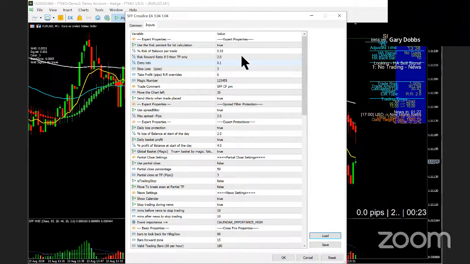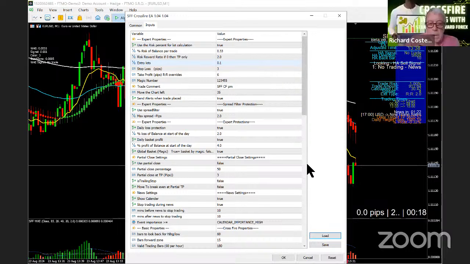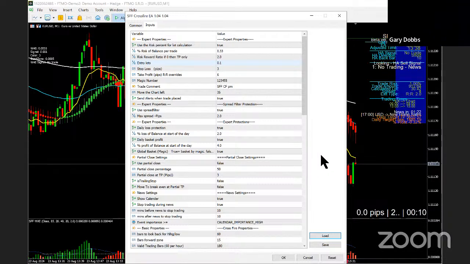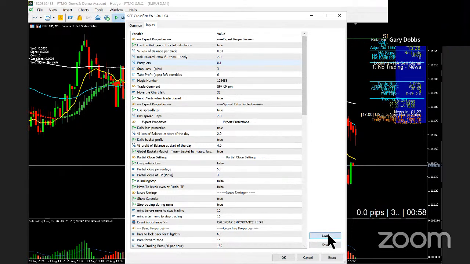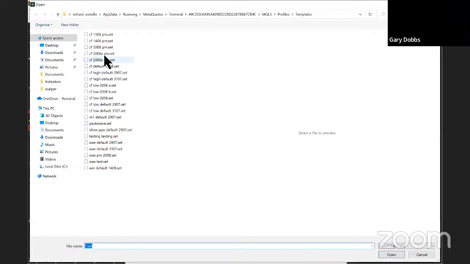So I've got to create three more charts for the afternoon pairs. I can do this in my time. I'll do that for you now. I need to make sure that I've changed the magic number on the Euro USD. Providing I've saved that, which I have done, I can apply that to all the other three charts.